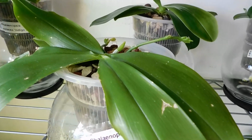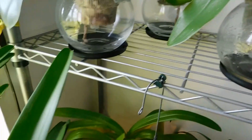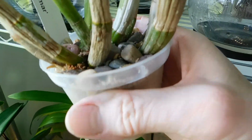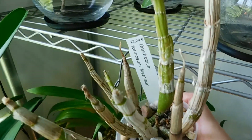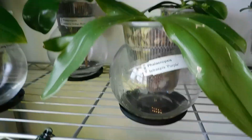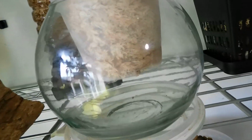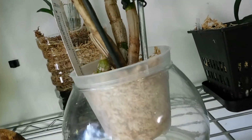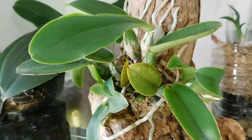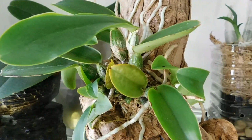And likewise, you see, with some of the, this is Dendrobium famosum Myanmar, and this has dropped all its leaves. But what I've done is I've put it in a much smaller pot with tight sphagnum moss, and I've done the same with the Dawn Marie, and that's Rung Camel. Of course, that's the wonderful Cattleya walkeriana.